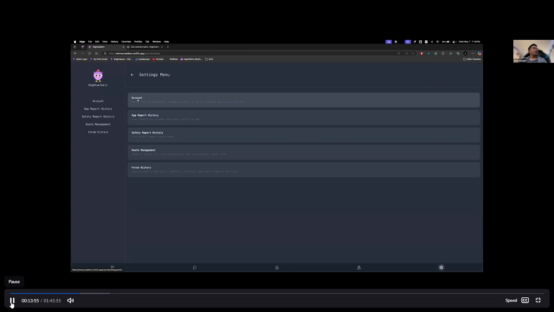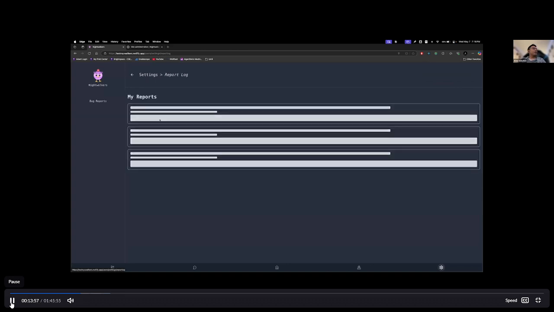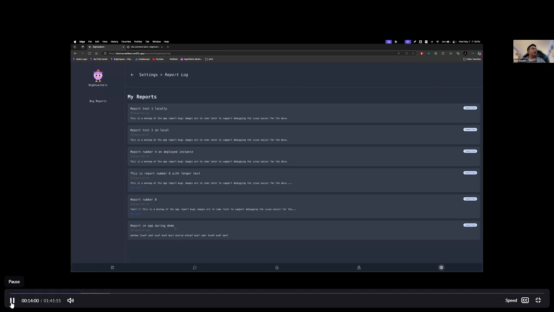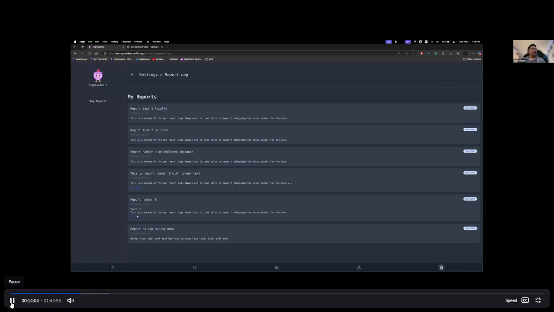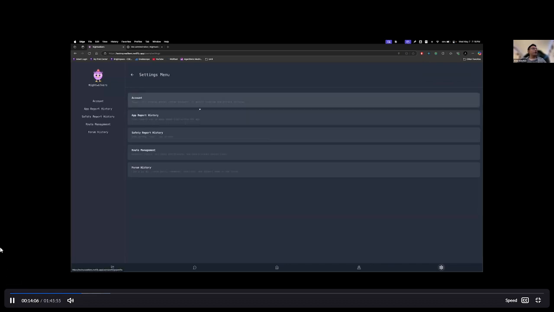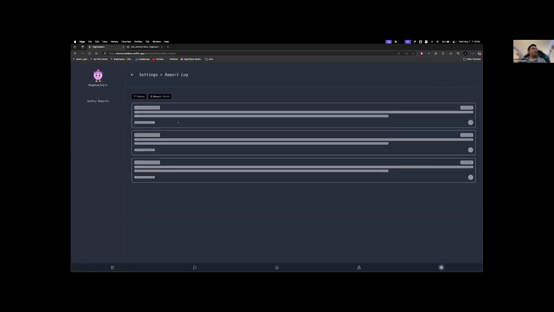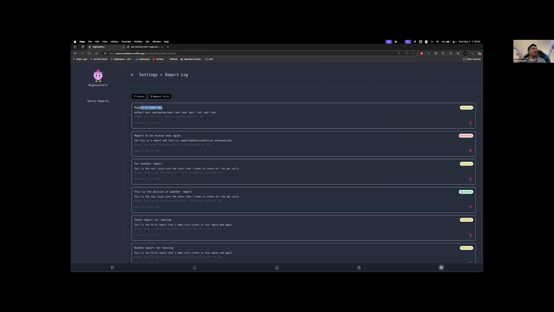So then let's say that I want to check my different settings. We were just in the account. I want to check my report history. So there you go, report during demo with a random text, collapsible to make it less overwhelming. I can also check my safety reports, and you can see the report on demo day, and I can see my previous reports. A report can be rejected, but a user will be given a reason, of course, and it can be pending when it's first submitted, like it is here, or I see that one has been approved.